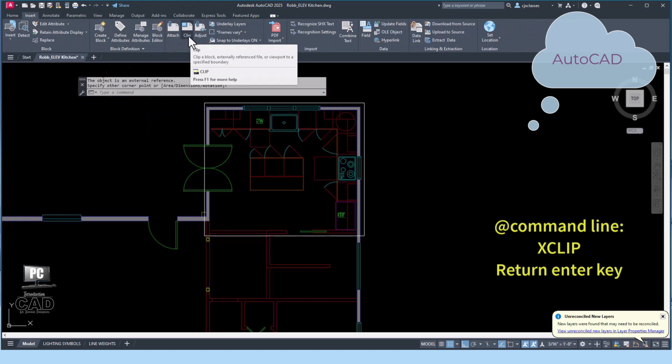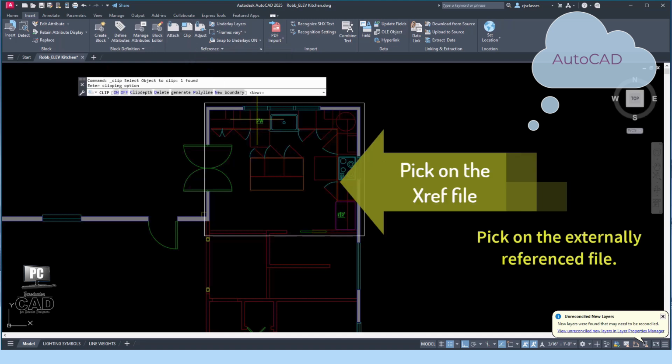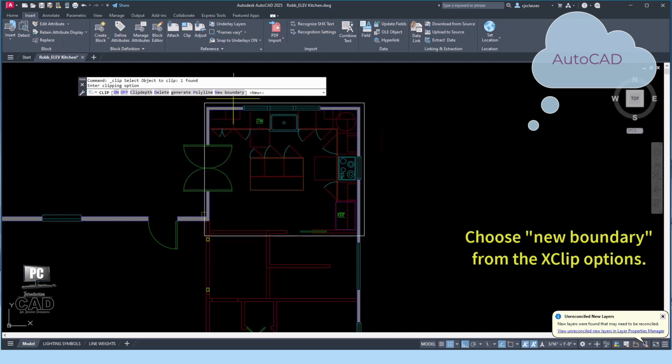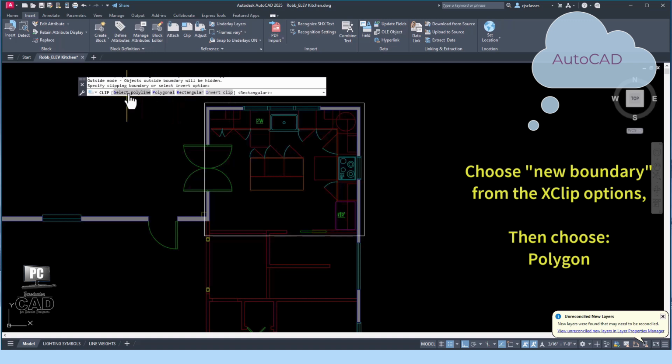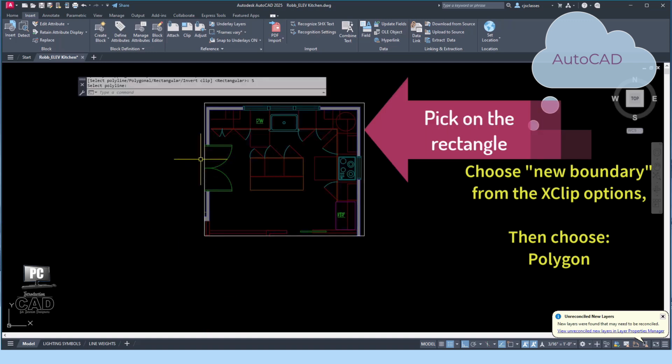Locate the XClip button. Next, AutoCAD command line indicates to you that you need to select the external reference file. Pick anywhere on this drawing. From the command line, choose New Boundary. Choose Polyline. Pick on the rectangle that you just created. You should see the rest of the drawing suppressed.